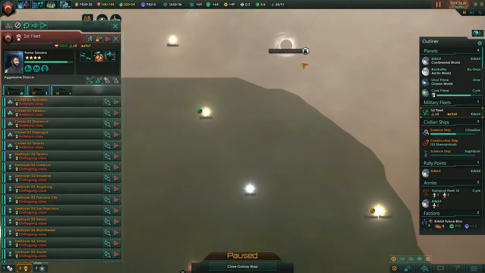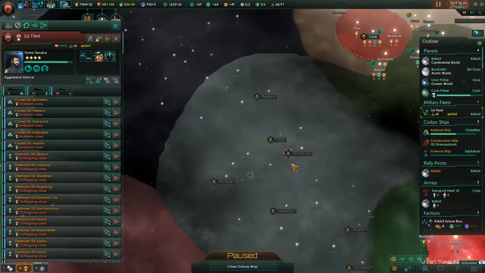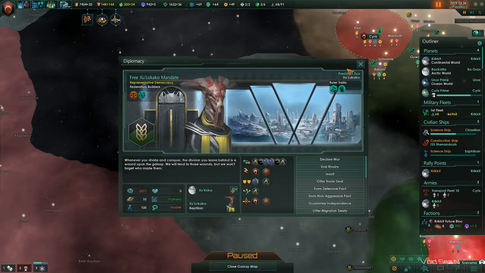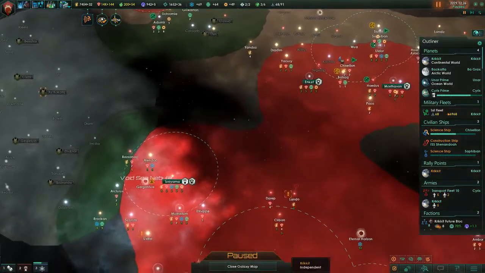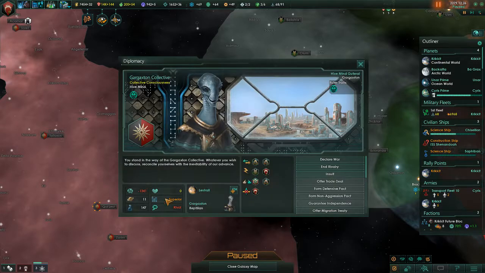Why are you saying this star is in there? Oh, because it's right there. I could still destroy them because they're so big, which means their tech is much slower than mine. The problem right now is that they still have the defensive pact. So I have to wait until these two start butting heads.